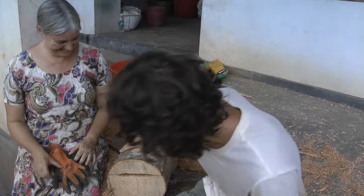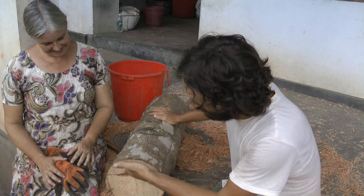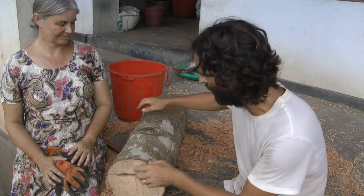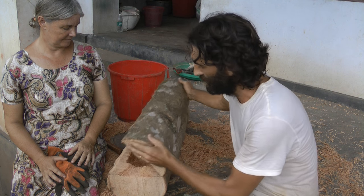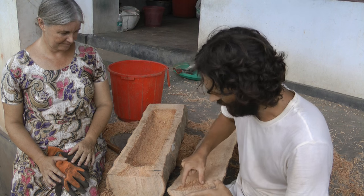So basically, this then is of course the entrance, so they're just climbing there, climbing there. This is the actual floor. We're going to tie it together with some rope to hold it together. But just to show you, this then is going to be the way they can come in like that.